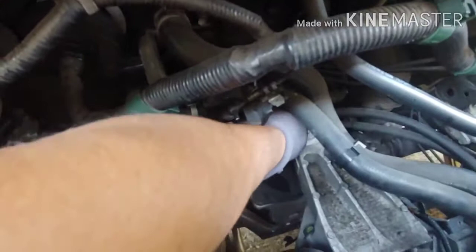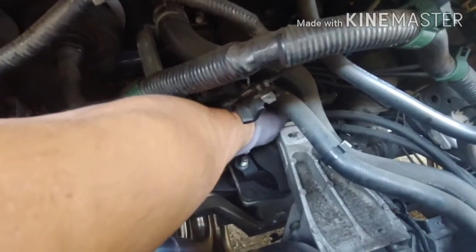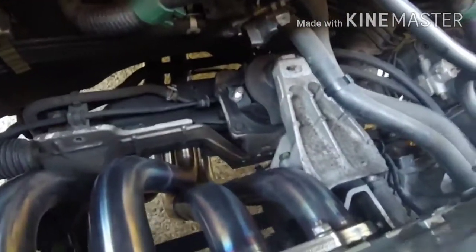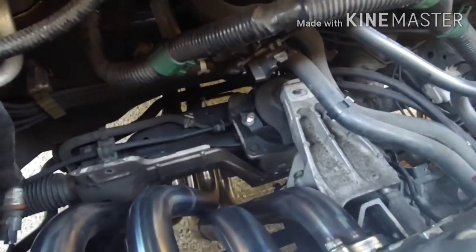Alright, so that's a 14 back there behind the bracket. It's able to break it off with the ratcheting wrench. The long bolt. What the heck? Come on. Alright. Yeah. Now I gotta remove those two 17s off the back of the block and then work my way out.